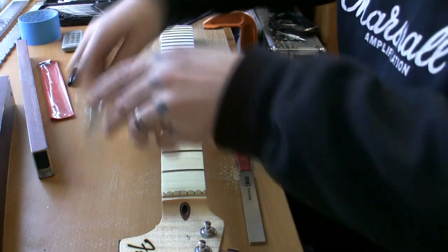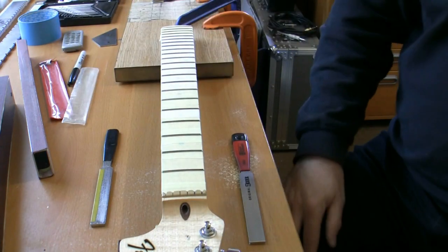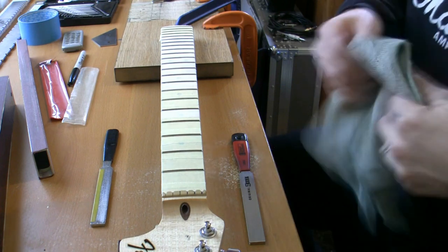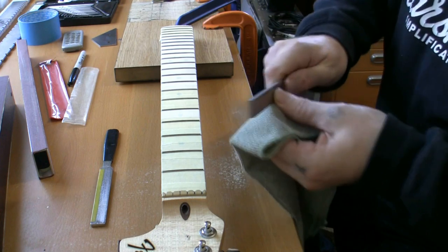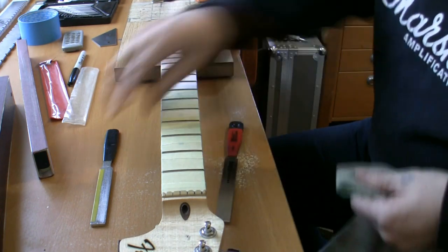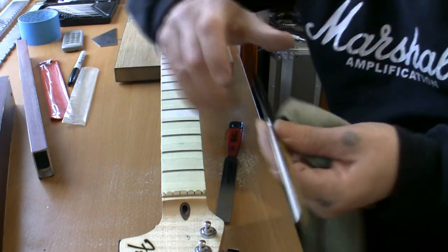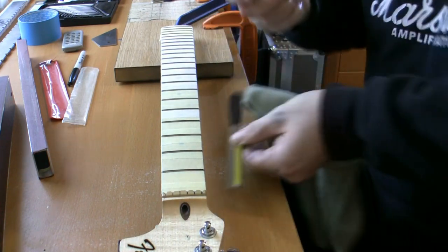Reason being, we have these great tools here. Now I'm using these tools for now, but they're not going to last forever, because I've used them quite a lot anyway. I do have brand new ones in the cupboard, I'm not going to get out yet, but this is a very special file, it's a Stumac Z file. This is by Elmer. This again is a profiling file, it will cut that perfect shape, and these are both diamond edged files. Now let's get to the Stumac file.